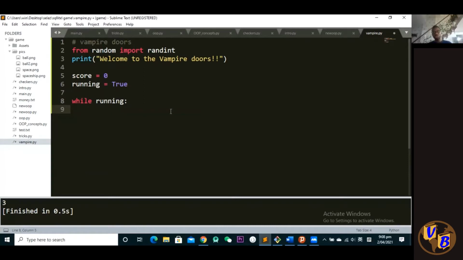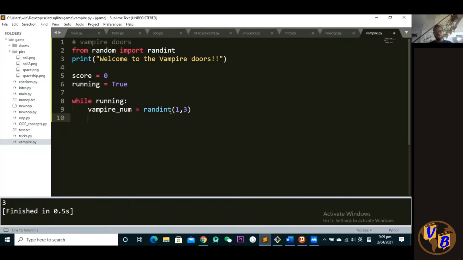So we want to prompt the computer to give us a random number. Okay, so we're going to call this a vampire number, and then we need randint, and then we pass in the number of doors that we want to open. In this game, we want to open just 3 doors. Okay, we want to make it tight. You can increase this number of doors. You can make them 5, you can make them 10, but the bigger the number, the easier it's going to be. So we want to make it a bit difficult. So just 3, and that's how it works.